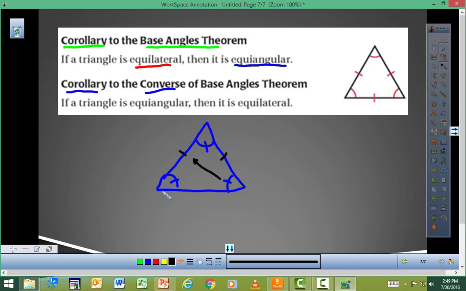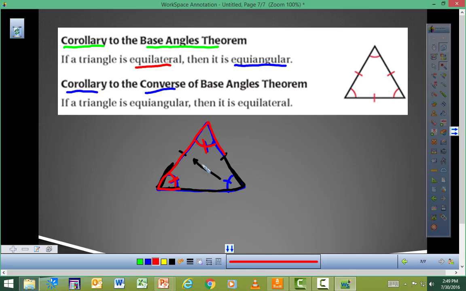Okay, so we're considering just this base angle and this base angle. If you consider just those base angles, then you'd have to say that those sides opposite are congruent. Well, suppose we consider these base angles over here, these two base angles, the one that's up here and the one that's down here. Based on those two congruent angles, you can think of those as base angles, then the sides opposite must be congruent.